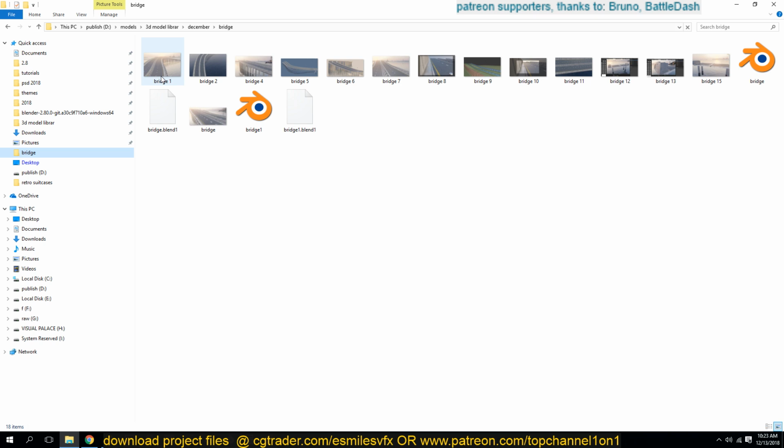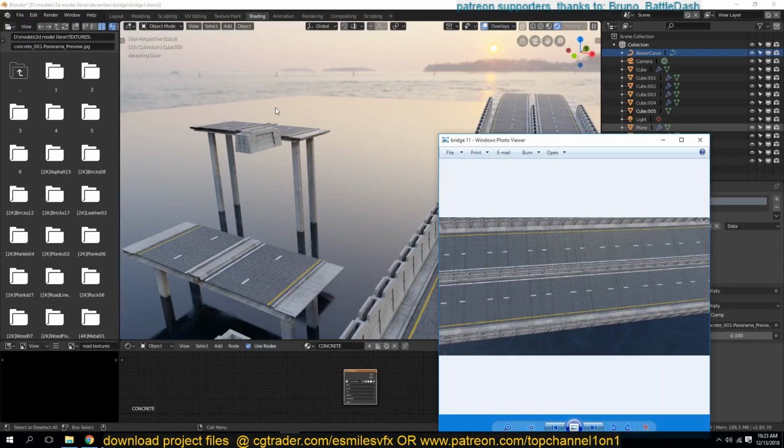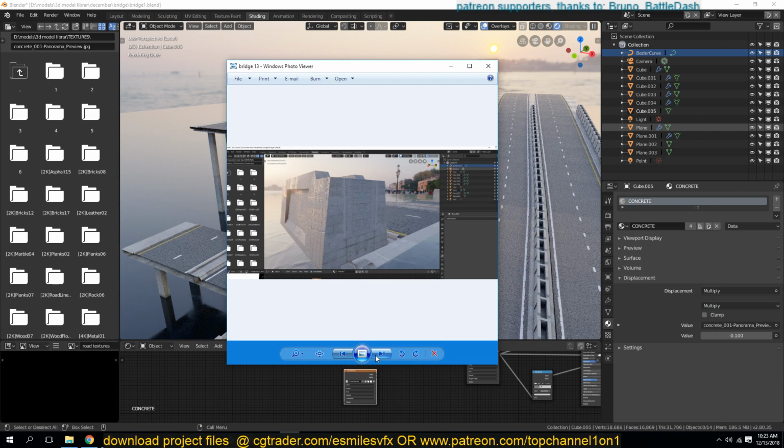If you don't want to spend the time, because you can see this is just one single frame, and it took around, I don't know, 5 minutes to render this. This is all real time. And we're going to switch into Eevee in a few seconds. I just wanted to show you the rendered images.